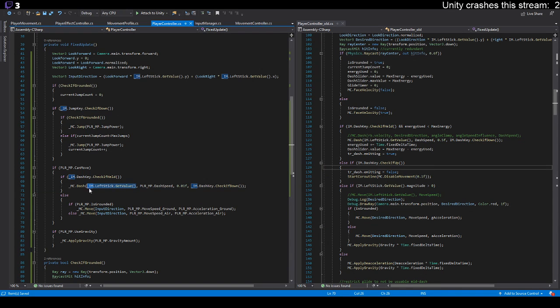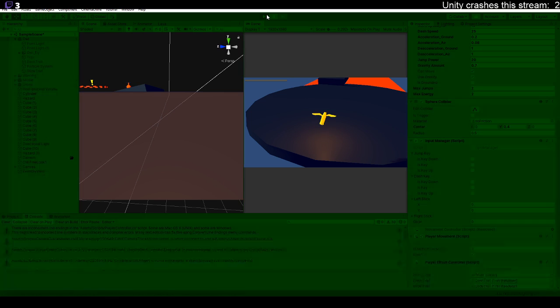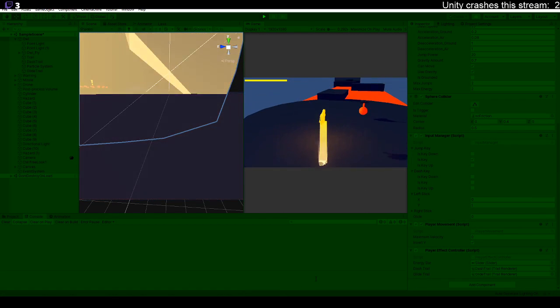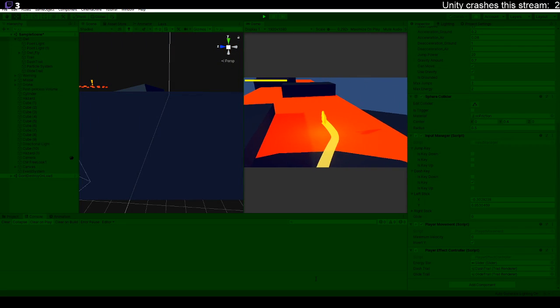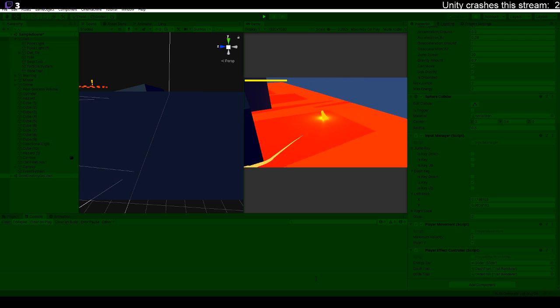So actually, instead of this get value, let's put in our input direction, because that is mapped to the camera. And I think that'll fix it. And then I can kind of say how this dash should be working according to my original design idea. Why aren't we getting... Well, now we can't go up.